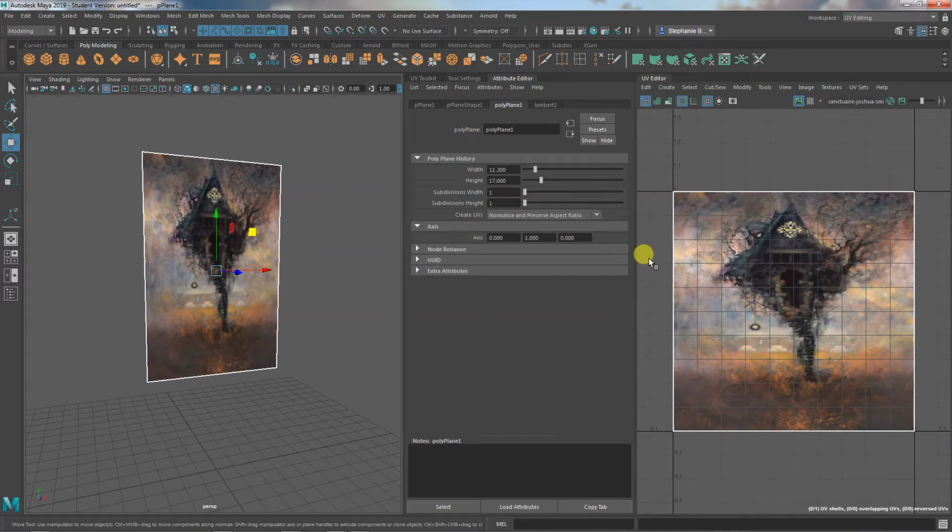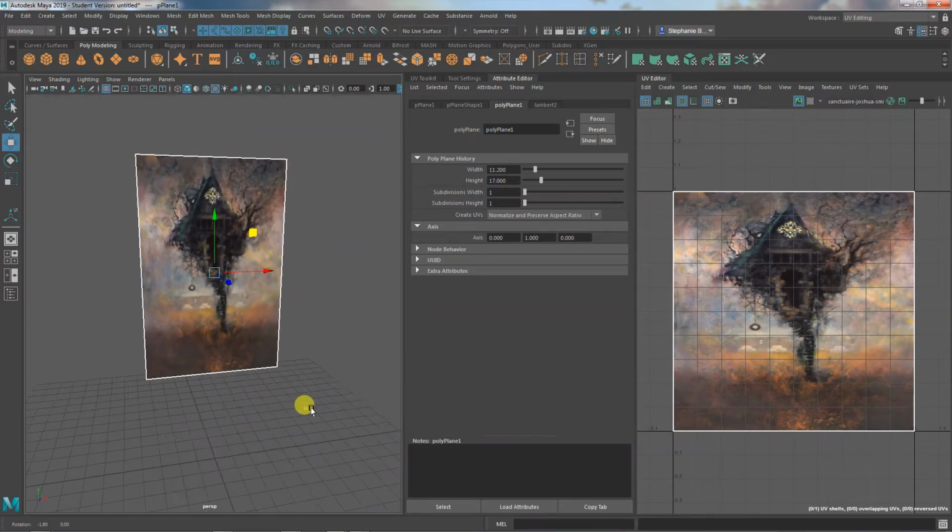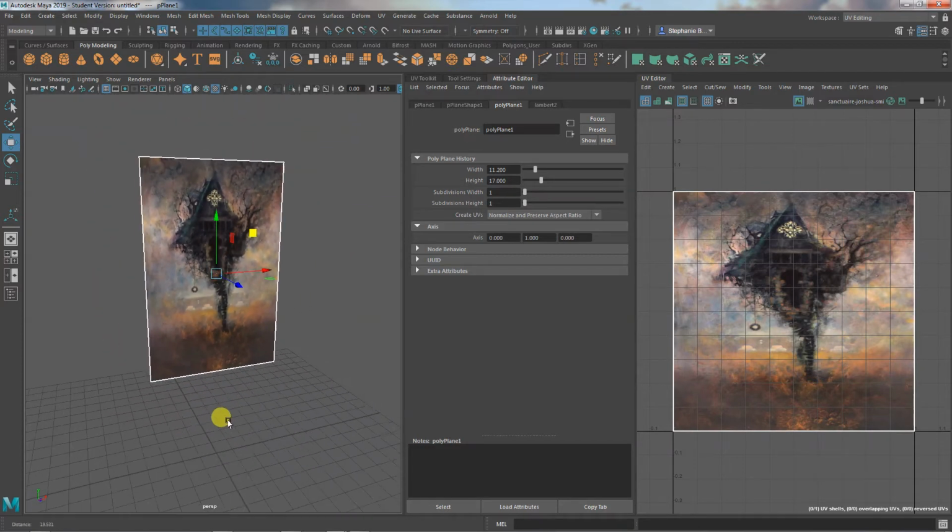So you would either have to take this photograph, bring it into Photoshop, and add to the side so it was square, or something. So we're trying to make this as little work as possible. But if you end up with any kind of distortions or anything looking a little funny in terms of render quality, this is why. So in another video, we will go over how to make things not like that. But there you have it. So very, very simple, very painfully simple way to do this.